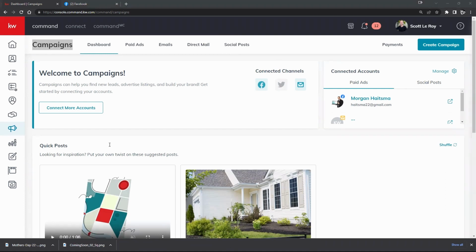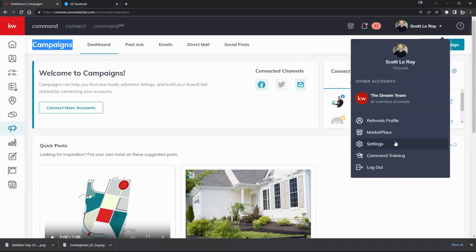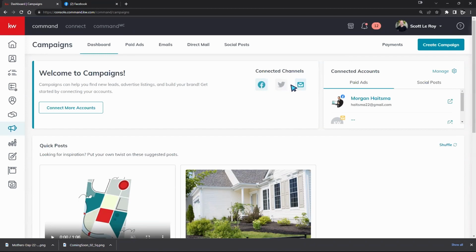So as we're taking a look down below here, this indicates what connections you have successfully connected within your settings inside of your KW command. So as you see right here, we have our email connected. We also have our Facebook connected, but much like we mentioned before, we do not have our Twitter connected. And then right next to it, it also showcases what may be going on in a little bit more detail. So it may show that we have Facebook, but we may not know exactly which Facebook is connected. Over here, it'll show us that. So email connected is Scott's. Facebook that's connected is mine right here.